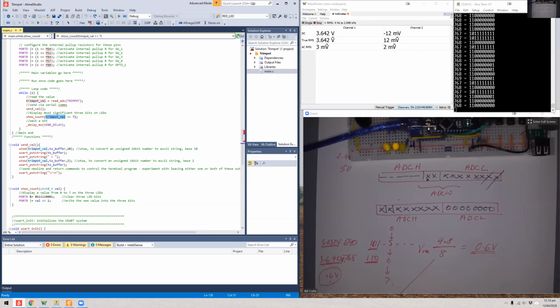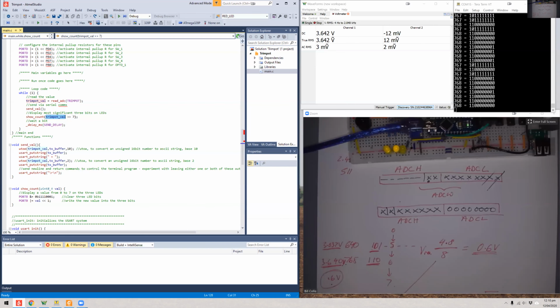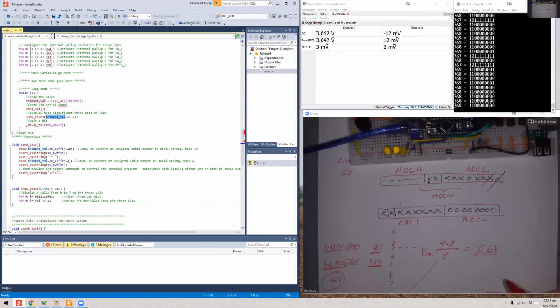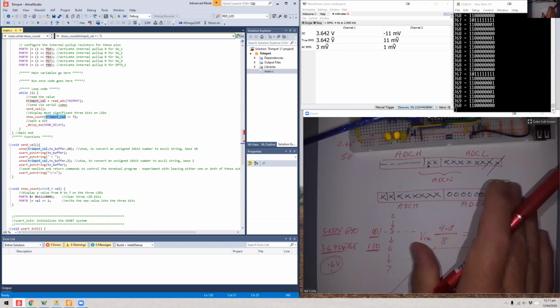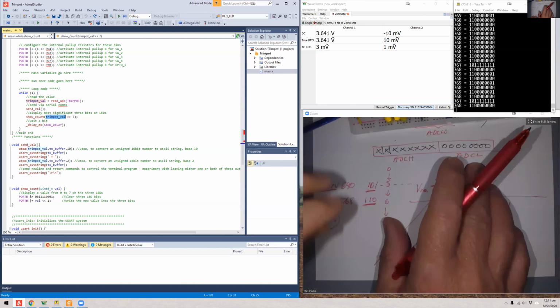So there's 0.6 volts there. And of course, there are only a number of intervals, which will be from 0, 0, 0 through to 1, 1, 1. Now, that's voltage resolution. Again, you can't see that piece of paper, my apologies.